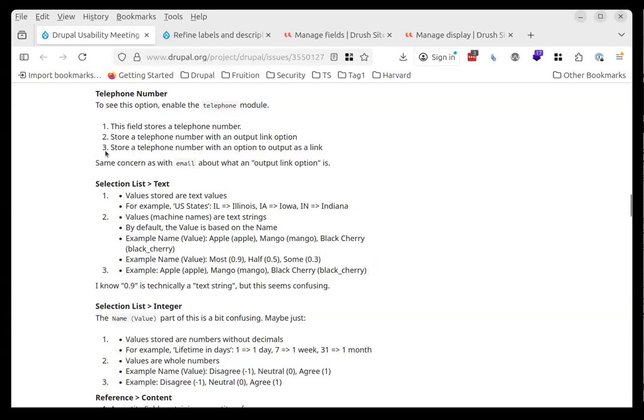And this time DWW suggested an alternative: store a telephone number with an option to output as a link. And that's not really an option for defining the field. That's really a display option. So I still don't know why we put that in there.